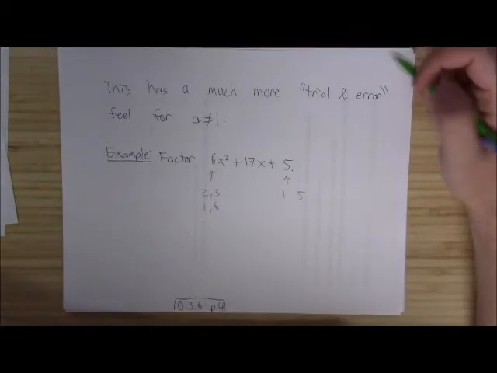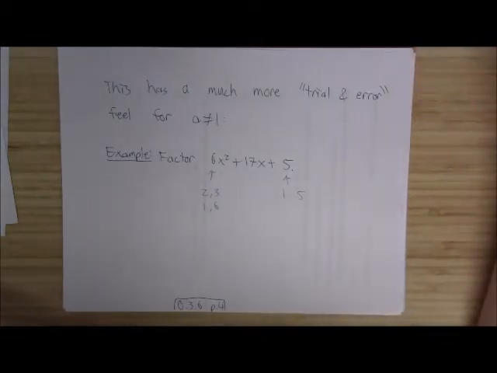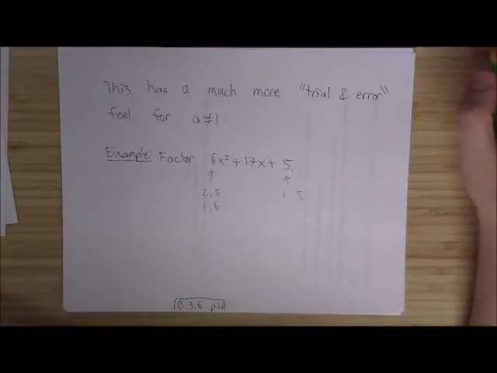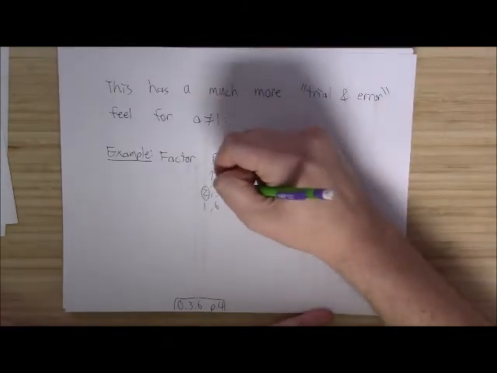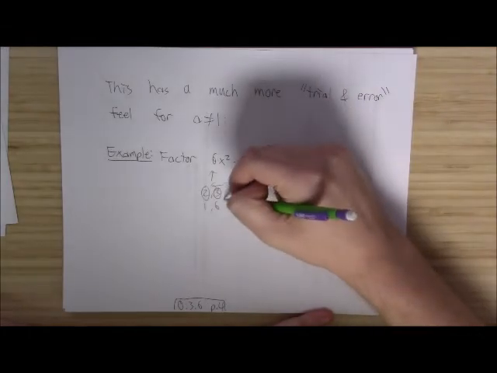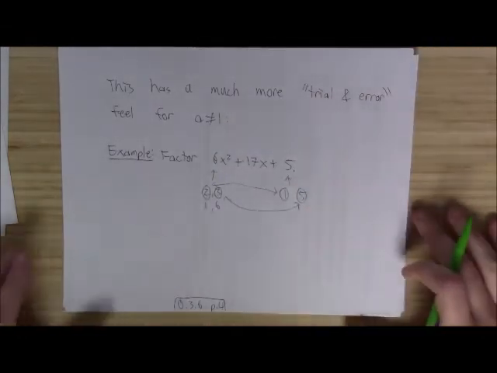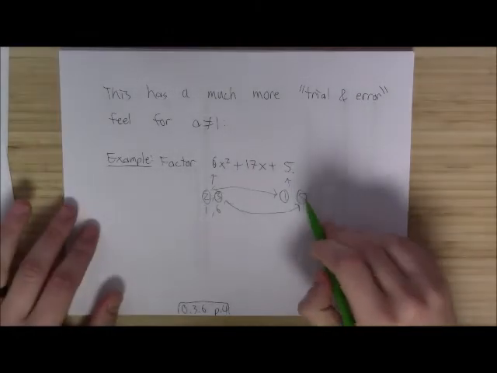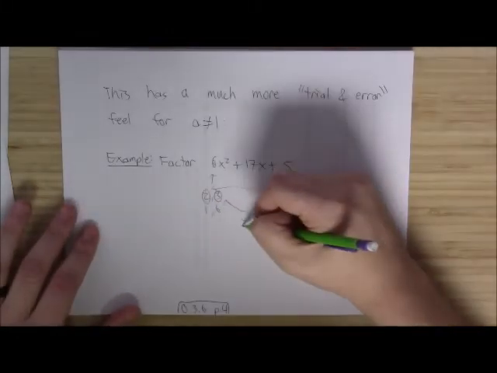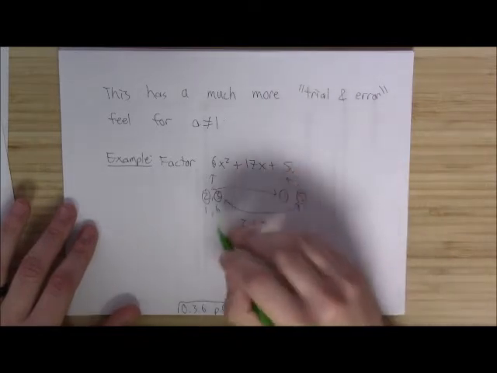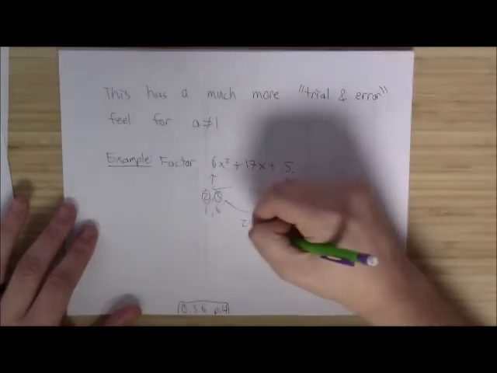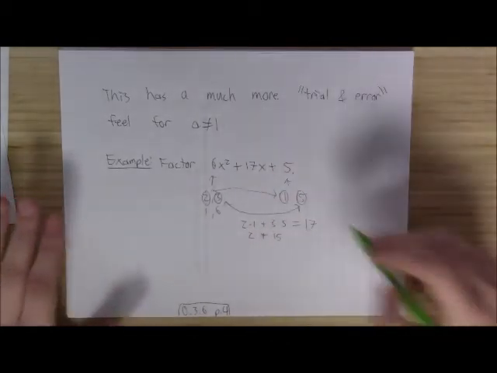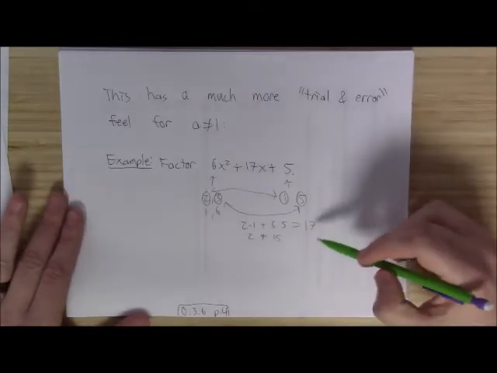So what combination would work? Just give me a moment. A combination that would work would be 2 and 1 and 3 and 5. So this takes some thinking, as you saw on my part. It took a little bit of time. But the reason this works is because 2 times 1 plus 3 times 5 gives us 17, because that is 2 plus 15. Okay? So it takes a lot of trial and error using this approach.